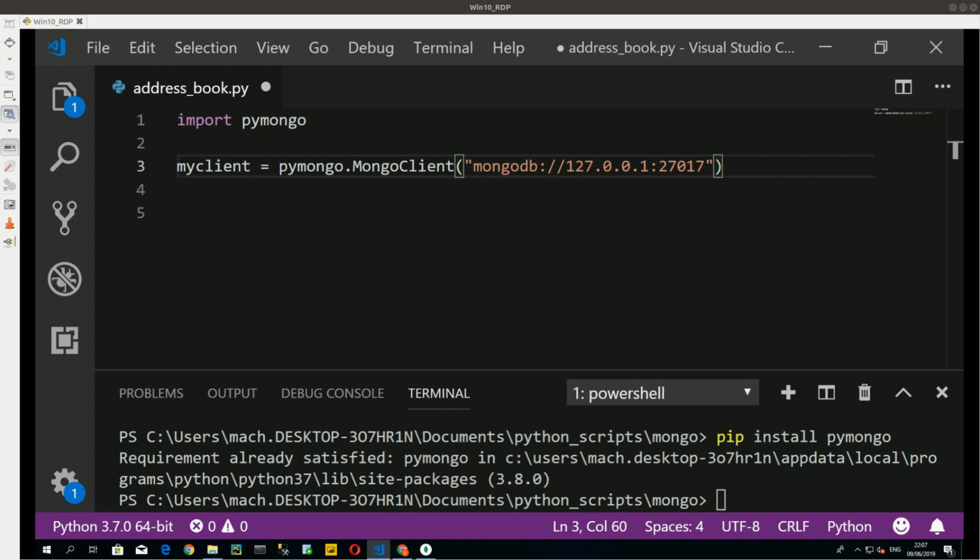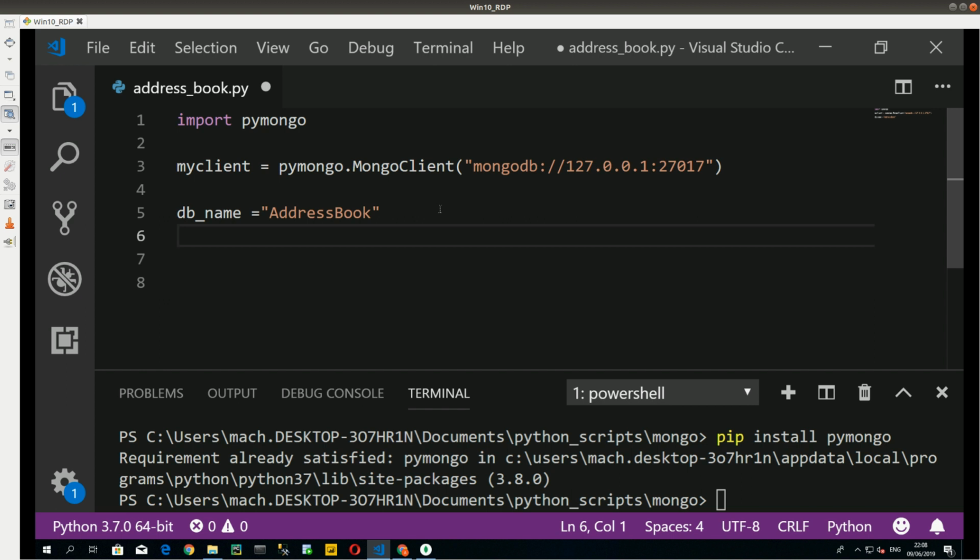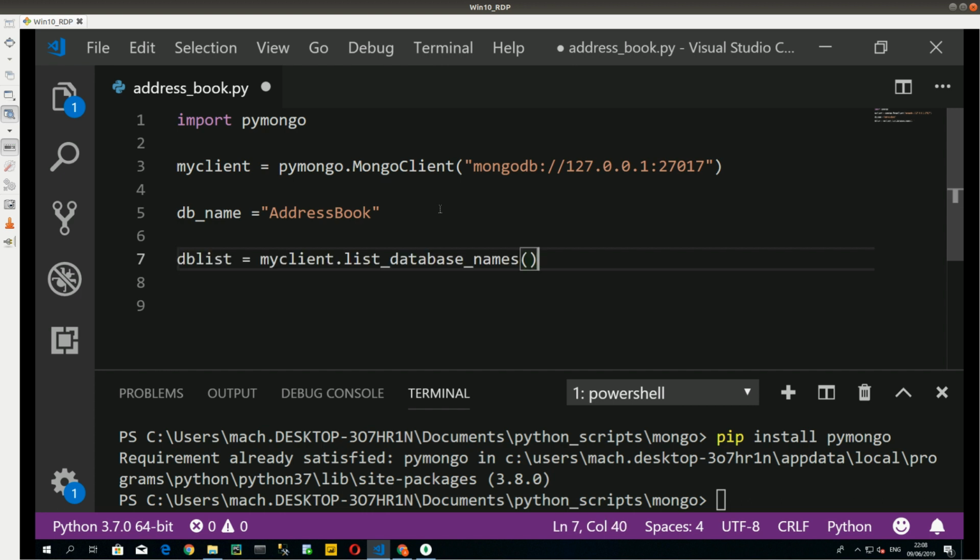And what I'm going to do is create a variable called dbName, and that is going to store the name of my database that I want to use. The thing about MongoDB is that when you connect to it, it will automatically create the database for you if there's no database there.